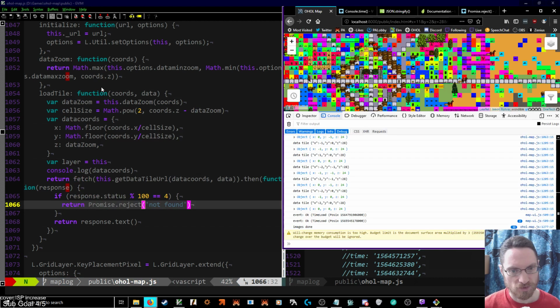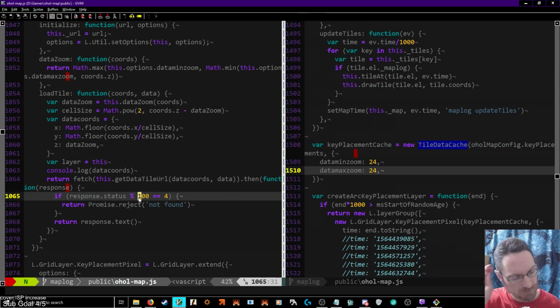And I still don't have a good thing to do if there actually is no tile found. We actually handled this pretty nicely before. I mean, I could succeed with an empty string. That'd cause it to succeed with an empty canvas, I think.